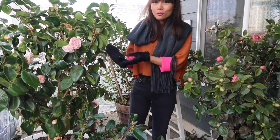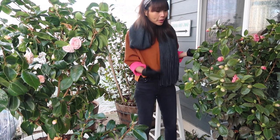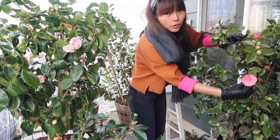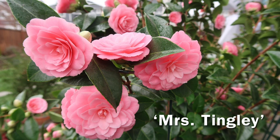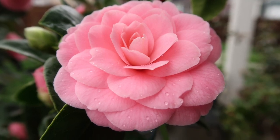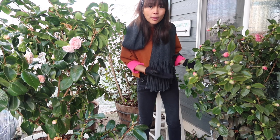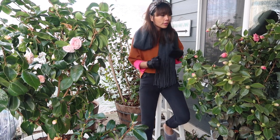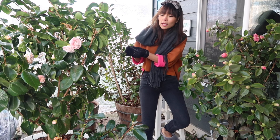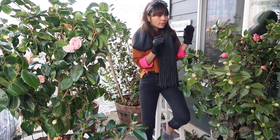Once Debutante is getting ready to finish, I'm blessed with this one to my left — also Camellia Japonica, a variety called Mrs. Tingley. Mrs. Tingley has such beautiful true pink, or mid-pink, blooms. Right now as you can see, she's full of swollen buds getting ready to bloom their hearts out. In terms of number of blooms, this one is an absolute winner — every year so far it has had more buds than Debutante, making it a very prolific bloomer.